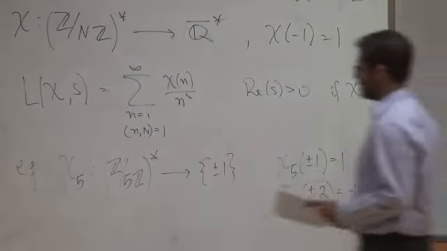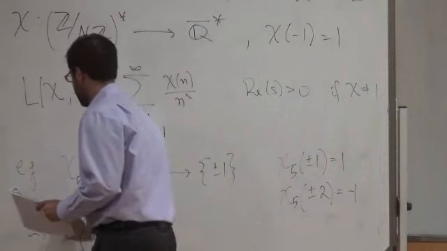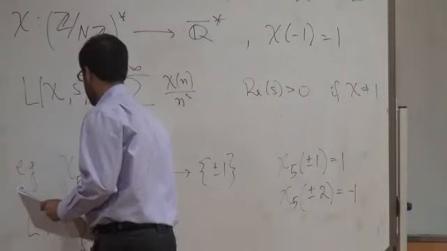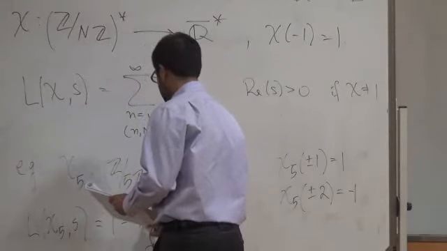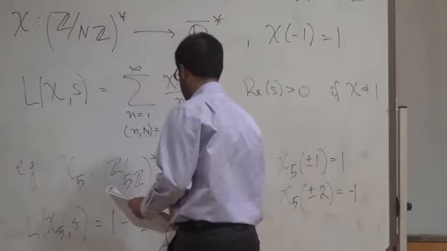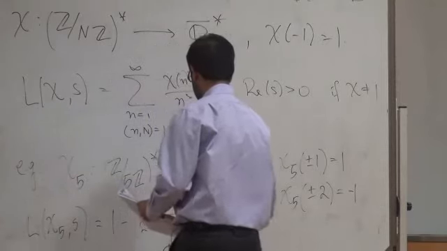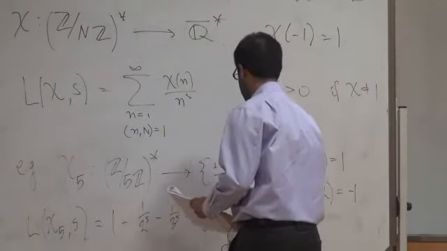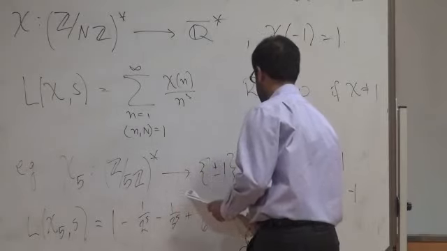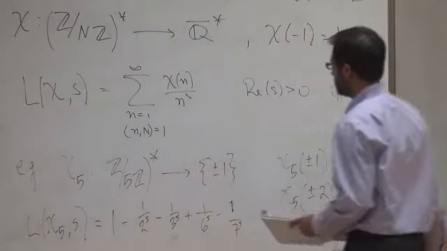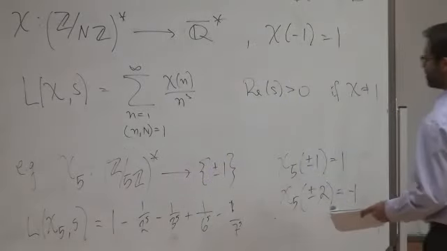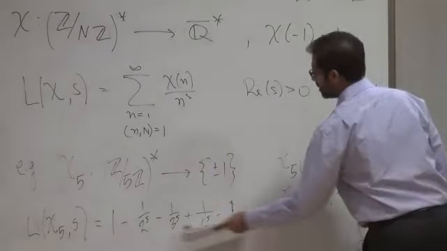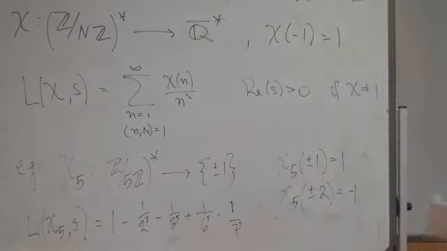Okay, and so then the L function of this thing is just 1 minus 1 over 2 to the s minus 1 over 3 to the s plus 1 over 6 to the s minus 1 over 7 to the s, dot dot dot. Oh wait, did I do that? I did something wrong. No, that's right. Okay. So you keep going. So in each group of 4 terms in a row, there will be 2 pluses and 2 minuses.